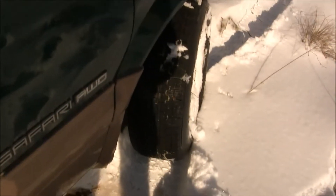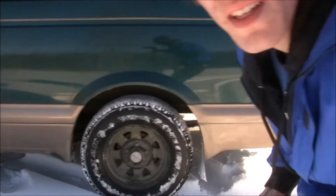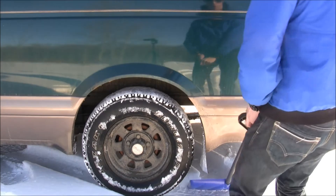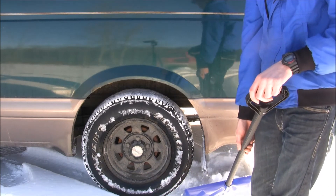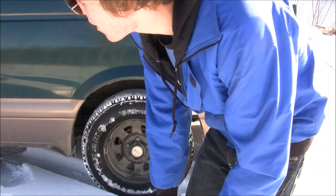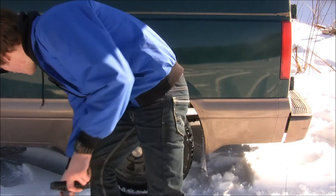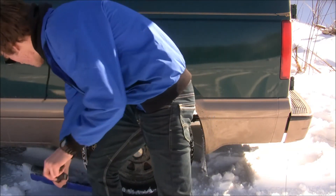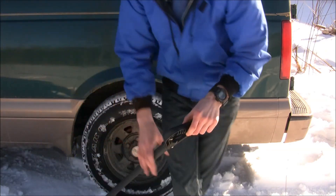If you don't have a shovel, use your floor mats as a last resort — it'll ruin them, but if you really need to get out, use your floor mats or even a hubcap. The next thing you want to do is dig underneath the tires until you get all the snow out of there. Dig out under all four tires. If your vehicle is front or four-wheel drive, focus on the driven tires. This is all-wheel drive so all tires will be spinning — dig out all the snow. The snow underneath is like a blocker stopping you as you spin. Make sure you don't hit any hoses or anything.